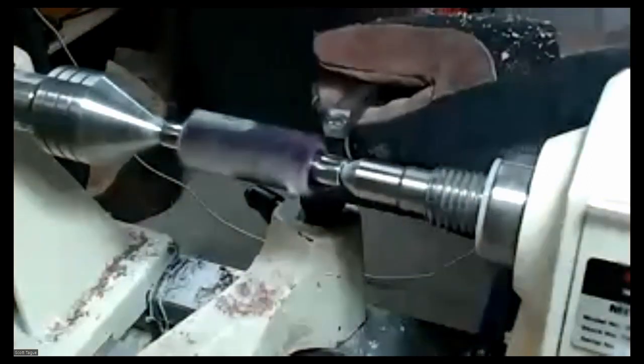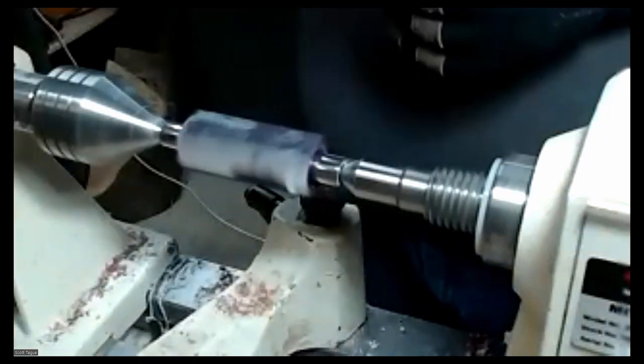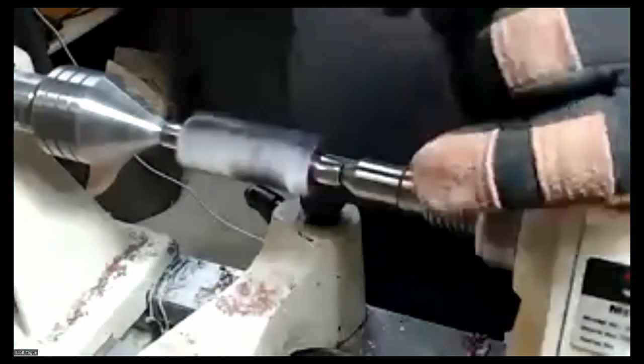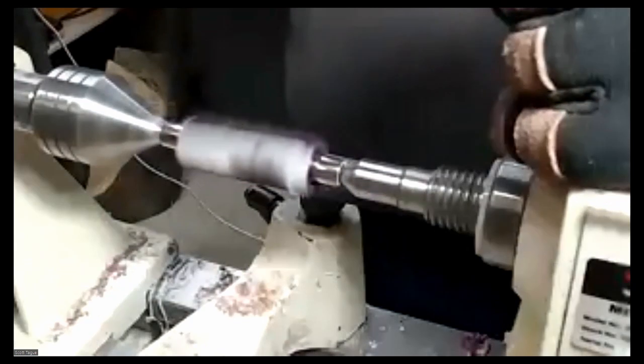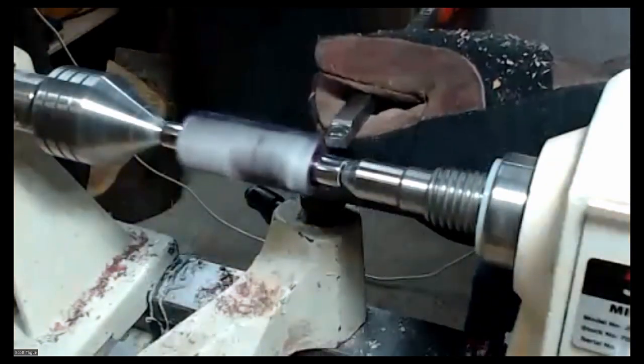So here we go. My tool's on center, and I cut just a little up or a little down, depending on the material I'm cutting. This piece is a piece of Alumilite. It's very chippy, and it's hard. It doesn't turn as nice as polyester resin.